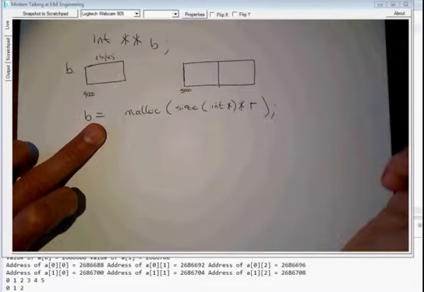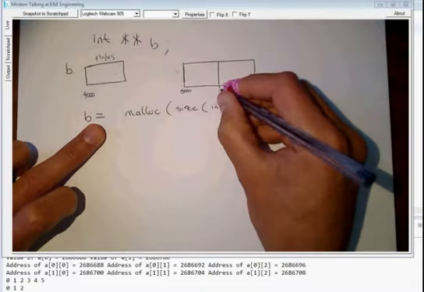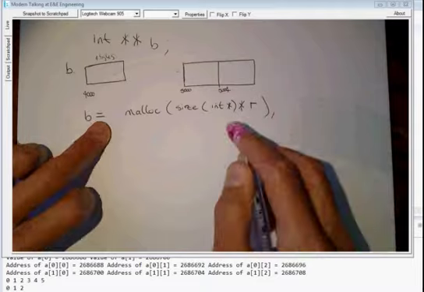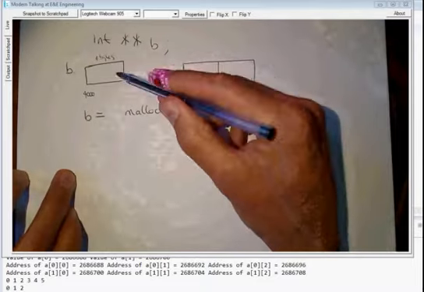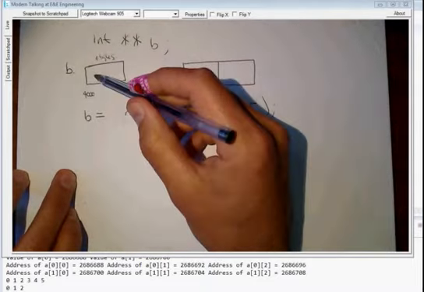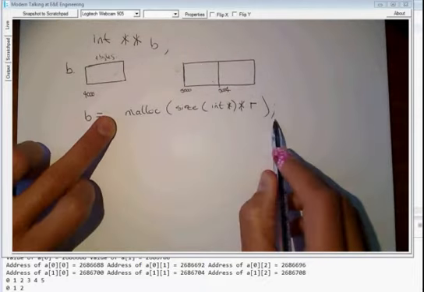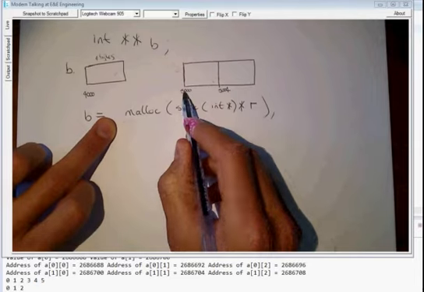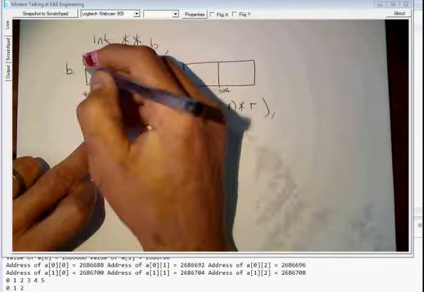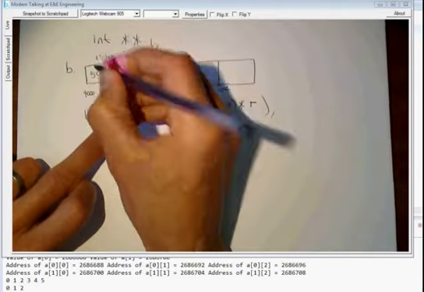This is just for argument's sake. At 5000, so this will be at 5004. It's now found space here where this double pointer is pointing to. So it found memory, it found it at 5000. It'll put that 5000 here as a value into b.